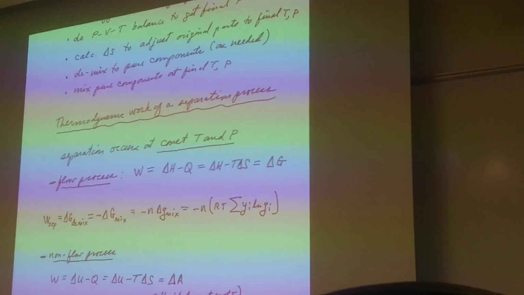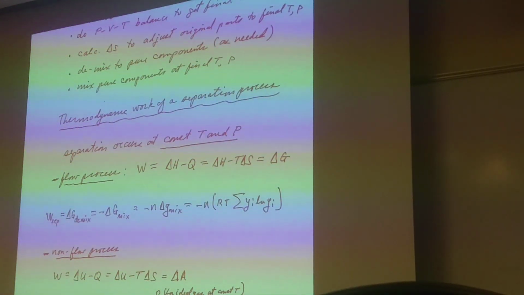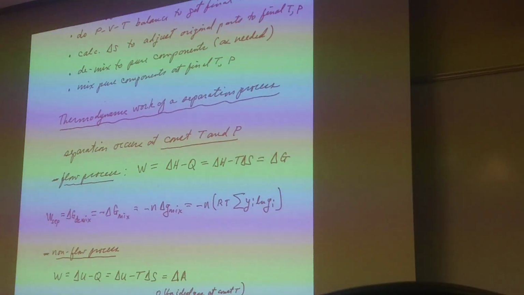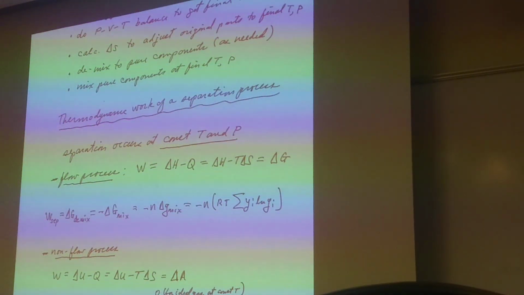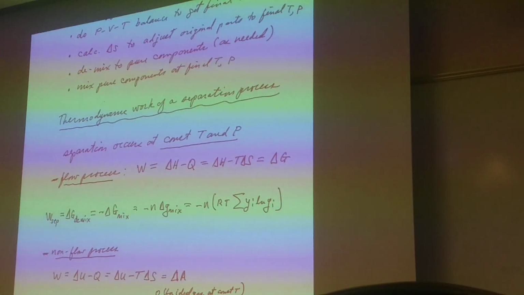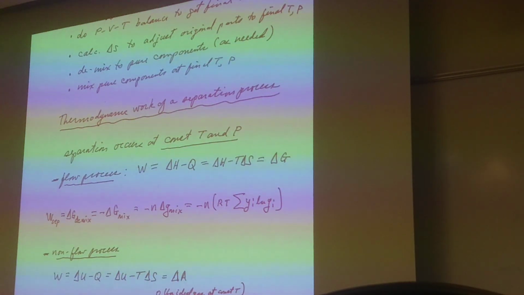It's interesting to put in here what the thermodynamic work of separation processes is. Separation processes are important. It's a chemical unit operation. It's important to us. We often want to demix air, for example, to get pure nitrogen and oxygen, or we might want to desalt seawater, or we might do things like that. These are all processes of effectively demixing. So it's of interest to be able to calculate the minimum work required to affect this process. And that'll be then the very minimum energy that we would have to put in order to accomplish it.